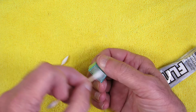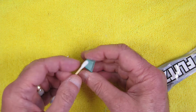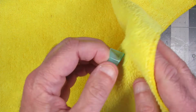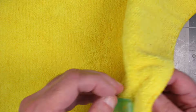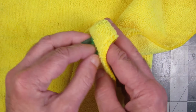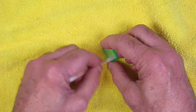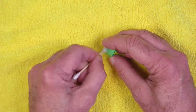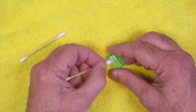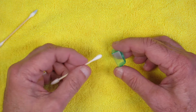Here I'm using flits on the windshield and just using Q-tips to clean it up, and the microfiber cloth. Those pointed Q-tips are great. I think I got them off Amazon, like a boatload of them cheap. But the fact that they're pointed, and yes, you can make regular Q-tips pointed if you roll them up between your fingers, but having them pre-pointed comes in pretty darn handy at getting in the nooks and crannies of that windshield on the inside.